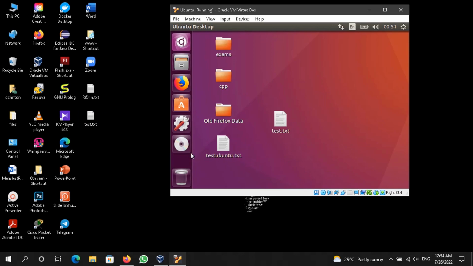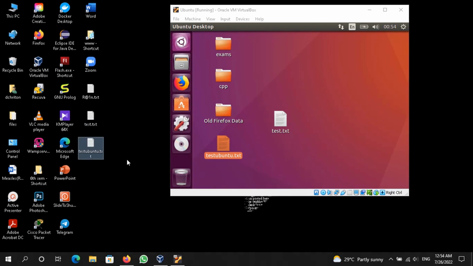We have the test ubuntu.txt file. Let's see whether we can drag and drop this into Windows. I click this one and drag it into Windows. Yeah, a new file has appeared here.